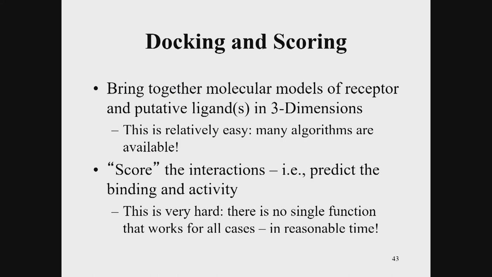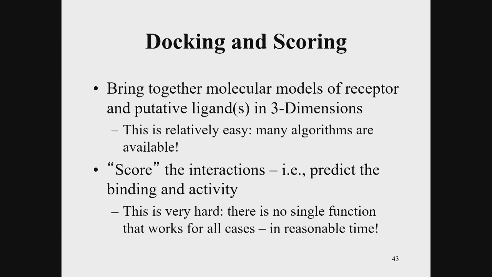Okay, we're going to move on a little bit now into docking and scoring. That's the next phase of drug discovery. If you find a collection of molecules that meet the pharmacophore requirements, the next thing you want to do, if you do have a structure of your protein that you are going to try and dock to or bind to, is see how well you can bind your putative ligands into that molecule. So there's two steps, docking and scoring. They're used together, but they are two separate steps.